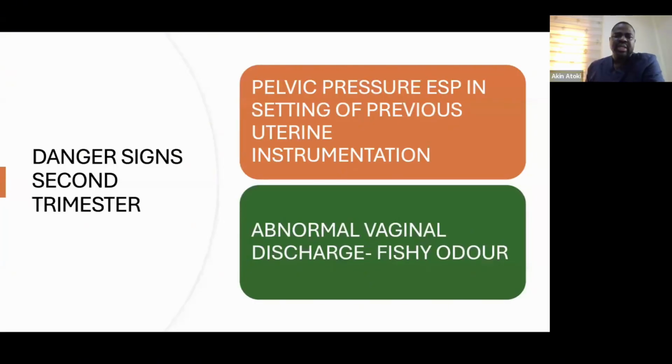The cervix is supposed to be firm, like the tip of the nose, before the third trimester, before late pregnancy, when the cervix starts to get soft. It's supposed to be very firm, able to hold the pregnancy. But in settings of vaginitis, particularly bacterial vaginosis, the activities of the bacteria in the vagina elicit substances that start to make the cervix soft. And before you know it, the cervix is soft and starts to open on its own from the sheer weight of the pregnancy. So if there's any abnormal discharge, it has to be treated properly, especially those with a fishy odor. Bacterial vaginosis is one of the commonest reasons why people might have a miscarriage in the second trimester, at 20 weeks, even 24 weeks sometimes. And that's very important.